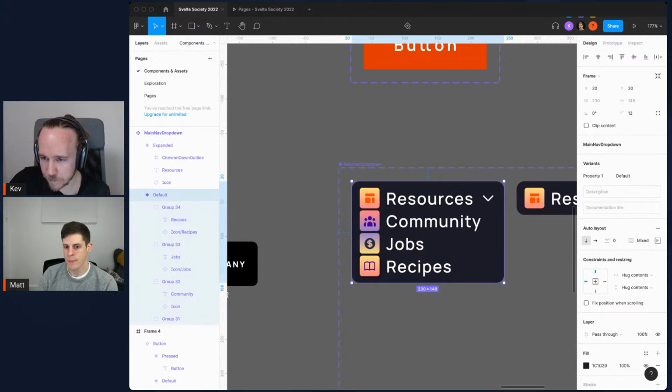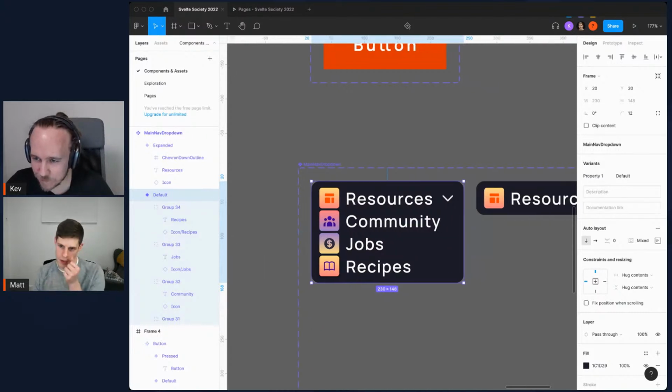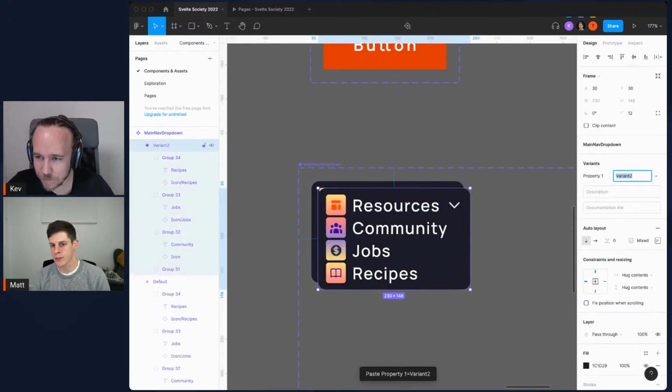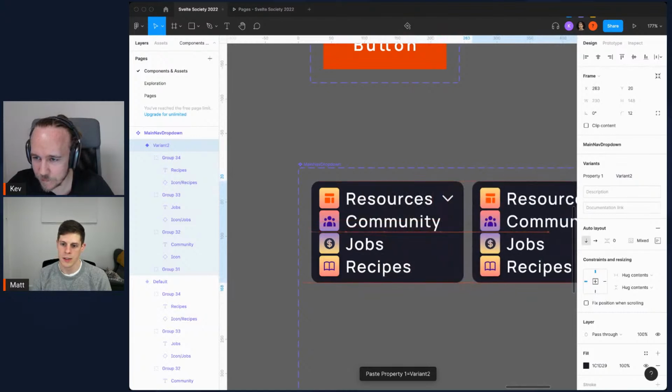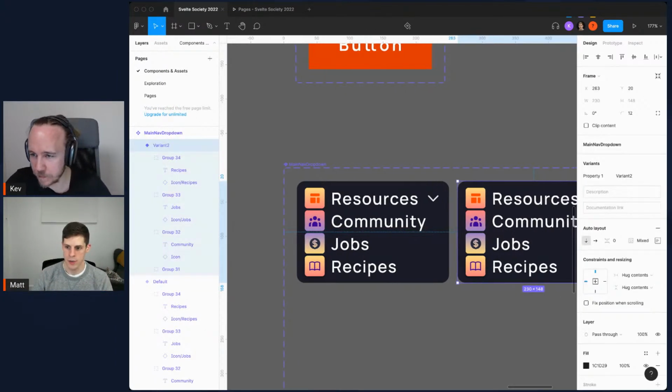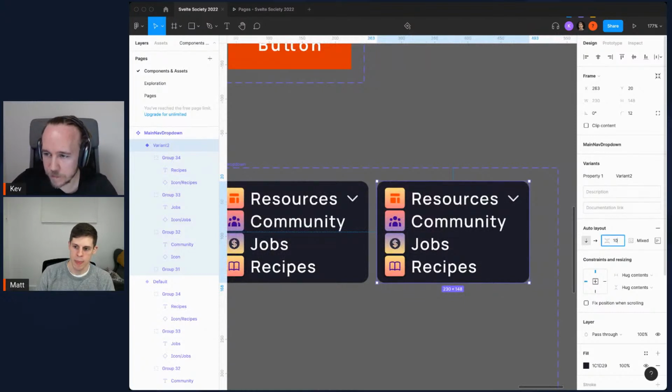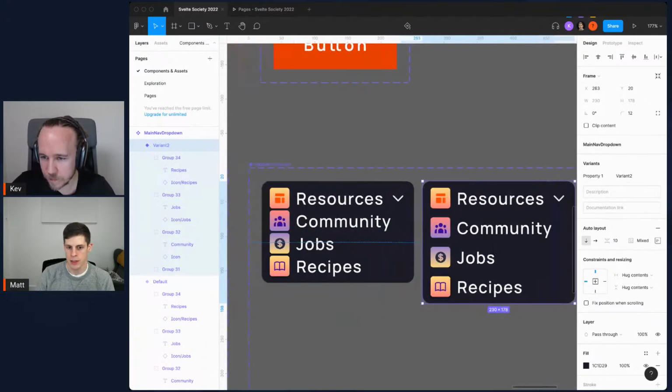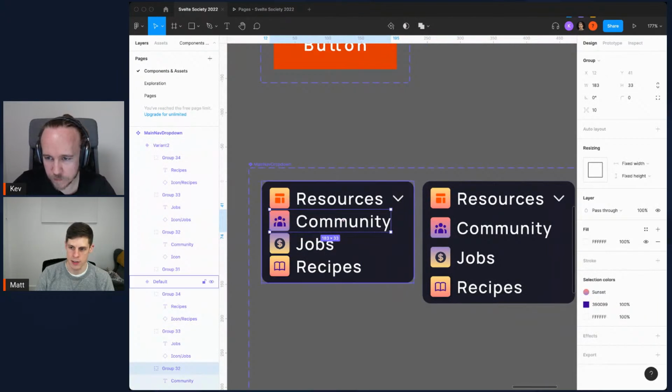Okay. And then I think if we duplicate what we have here, so get rid of that variant that you have and then duplicate this. Because we have all the elements here now, I don't think we're going to add any more elements. So we just need to figure out the state. On the right-hand side, if we add that gap of 10 back to it, and then on the left one, we need to set the opacity for each of these layers to 0.